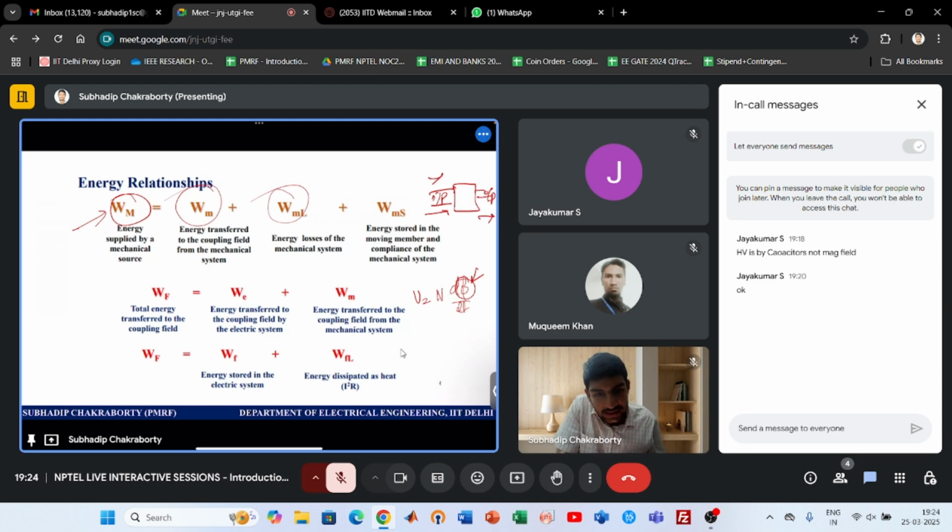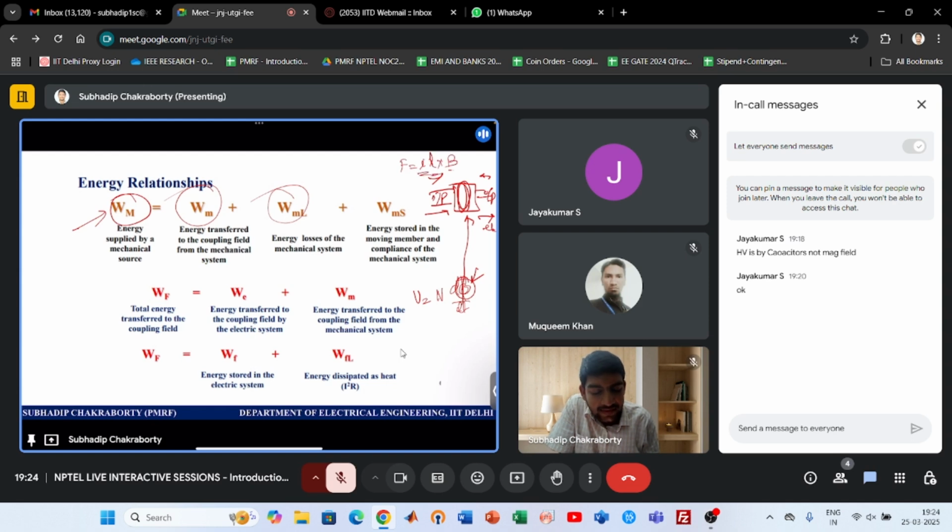But the input port should be impressed upon with the energy, and the energy that you impressed, stored in the form of coupling field, should be varying with respect to some form or the other, right? So this flux, which is the source cause of the generation of such coupling fields, sees some form of relative motion if you are converting mechanical to electrical, and it generates electrical. And if you are giving electrical, then it can generate mechanical, because what is the principle? Force is generated, and force is I L cross B.